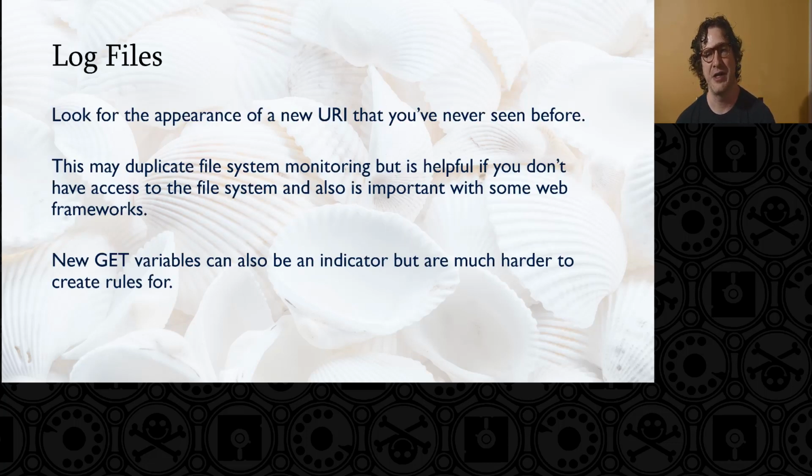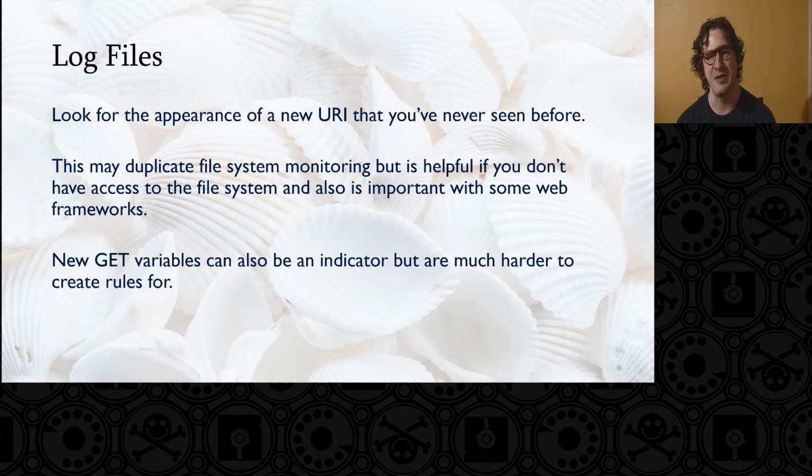A lot of hunting can go on in log files. This is something that might help you find the web shell in the first place. And like I said, it's hard to do because many systems generate a lot of logs, and being able to figure out both how to do the hunting and taking the time to look at what comes out of your hunting tools and weed out the false positives can take a lot of time. But if you need to be doing this, look for the appearance of a new URI that's never been there before.